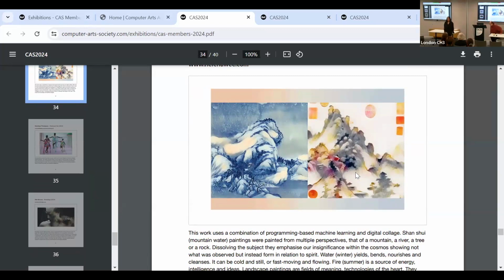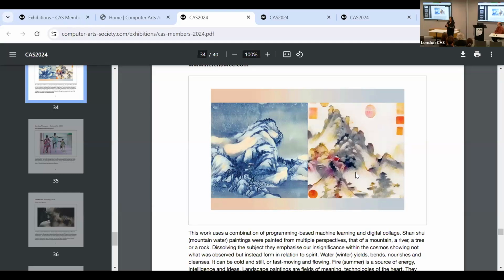So this piece is called Winter, Summer, Water, Fire. Basically it's done with a very, very old machine learning process, whereby I curated a collection of shan shui paintings, mountain water paintings.